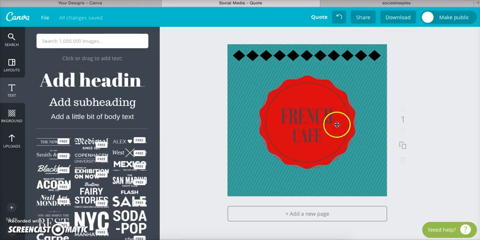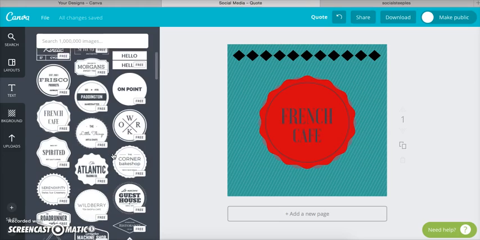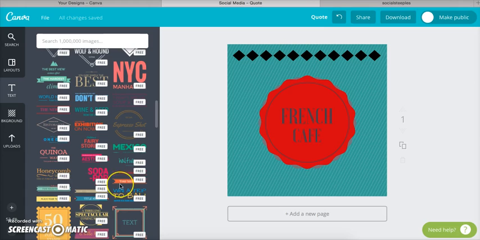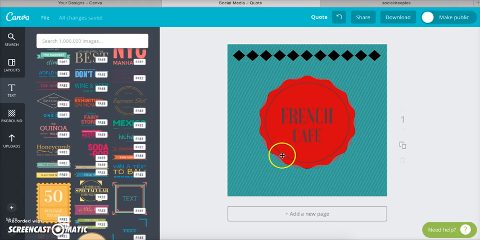But I just added my own image, and then I covered it up with one of these fancy little headers and added my own information, which was really cool, and everybody seemed to like it. So that is how you create a graphic on Canva.